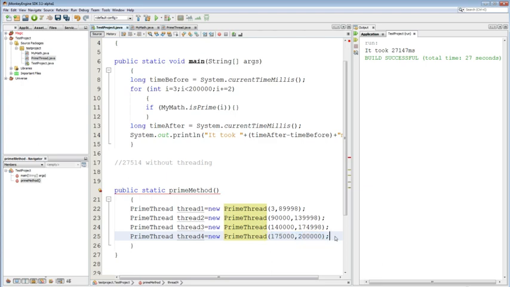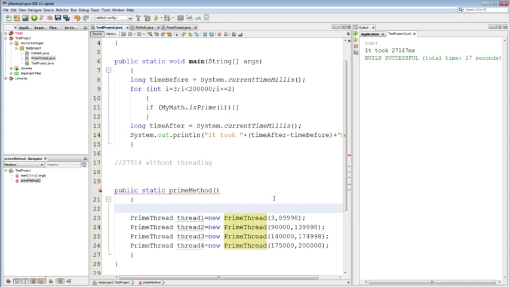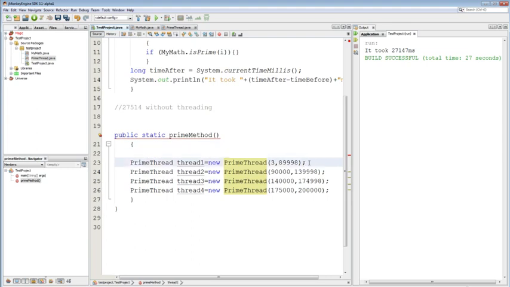And the reason I did that is because I know that the longer that these numbers get, this will take longer. So what I'm trying to do is decrease the range of the higher numbers so that I hope that they will all take about the same amount of time. I'm hoping that. I just kind of did some guesstimation in my head. So I'm going to measure what all 4 of these threads do, like the amount of time that they run. Oh, I didn't actually make them run, did I?